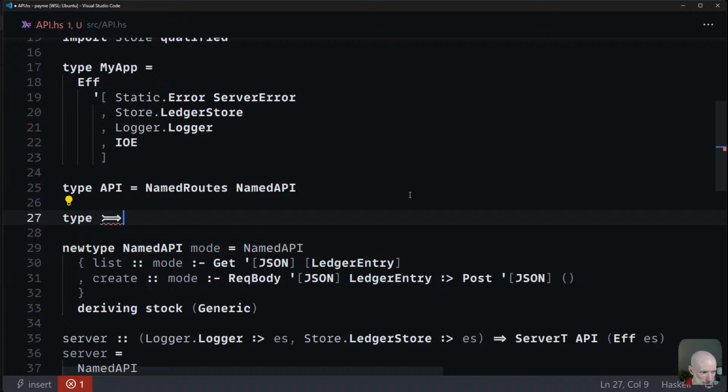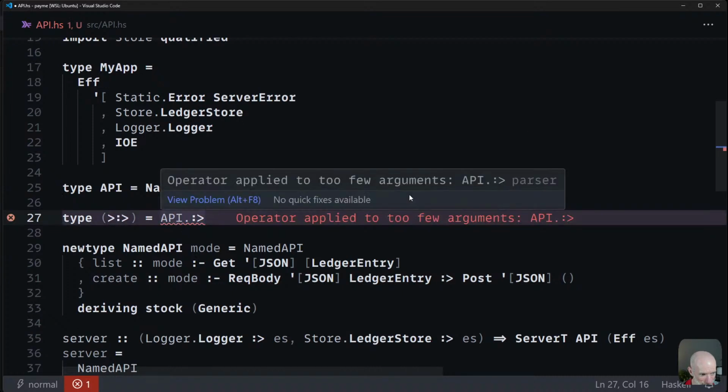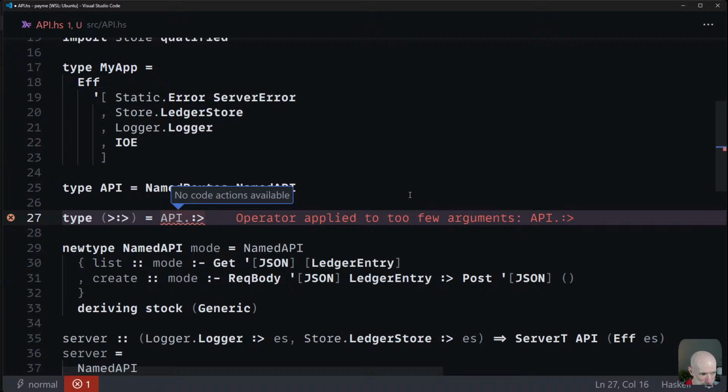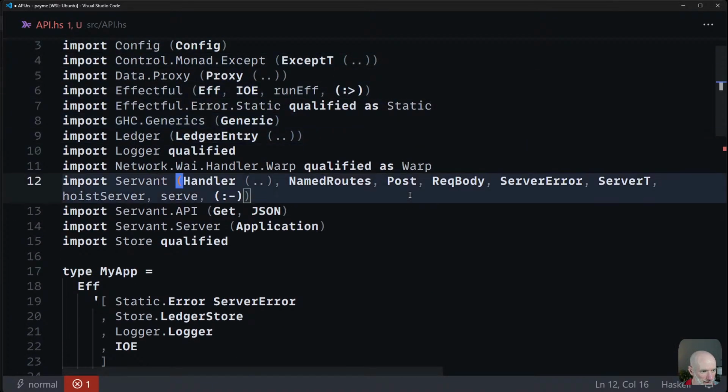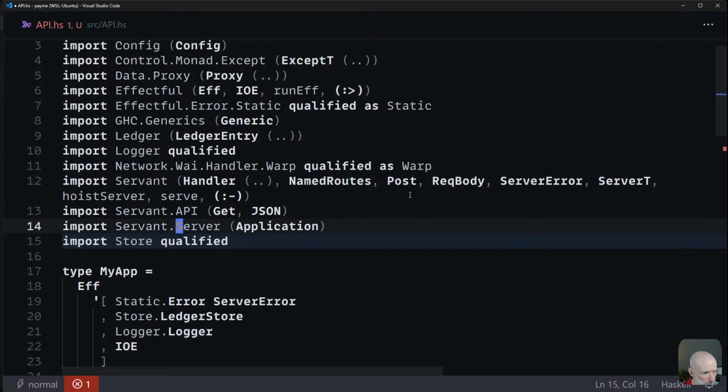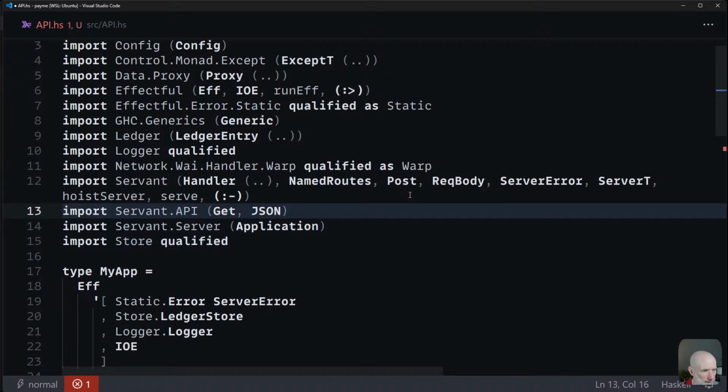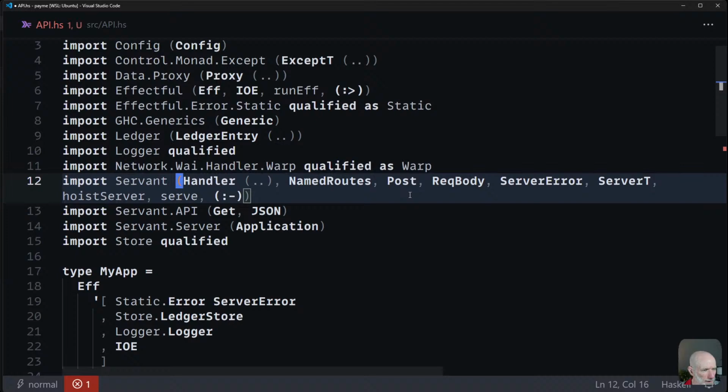So it's not valid syntax, unfortunately. Have we got a qualified servant anywhere? No. If I just import it, does it work it out?